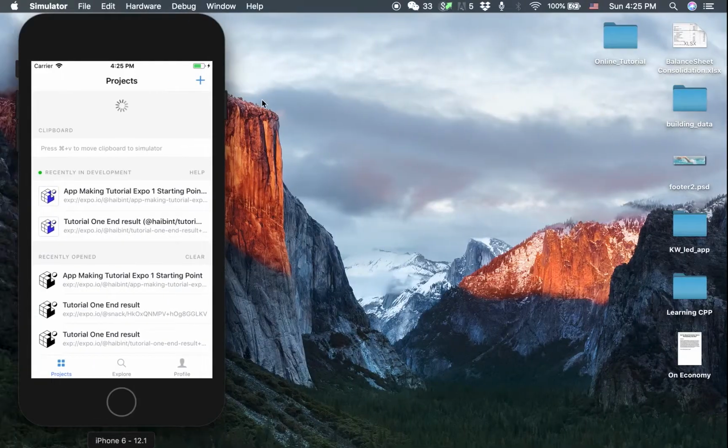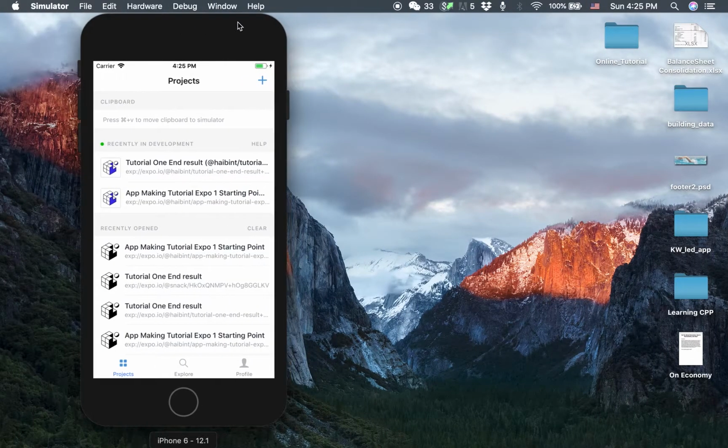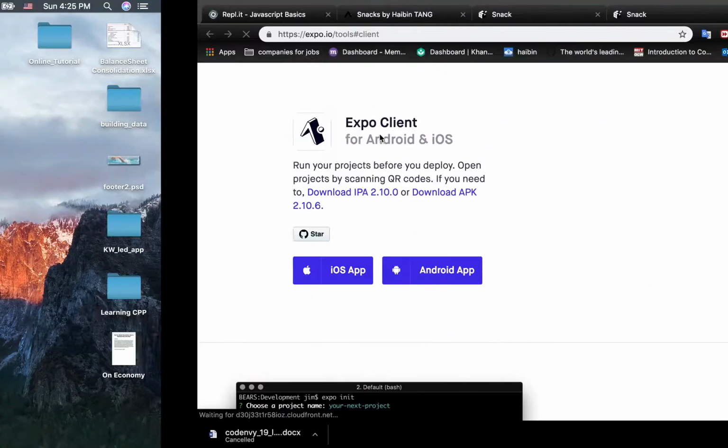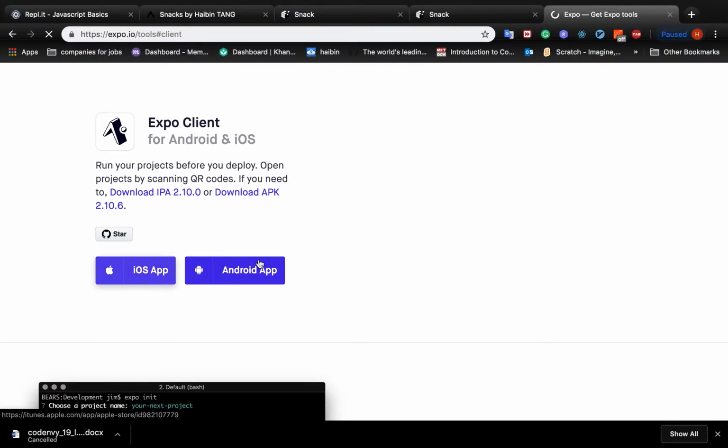Of course, this is not an actual mobile phone; it's a simulator. You will be using your phone, while I will use this simulator for the sake of recording. That's the only difference. Go ahead and download this for both Android and iOS. I will leave the link in the description down below.